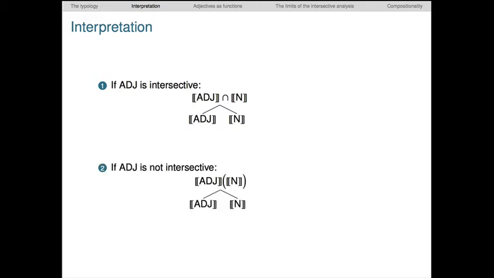Things are less transparent for all the other cases. For them, we have a separate composition rule that says the meaning of ADJ N is the functional meaning of the adjective applied to the noun. That's what this notation here means. It presumes that ADJ is not a set, but rather a function, and it applies that function to the N to return a new set of entities. Which set? That's determined not by the rule, but rather by the functional meaning of the adjective itself as given in the lexicon.